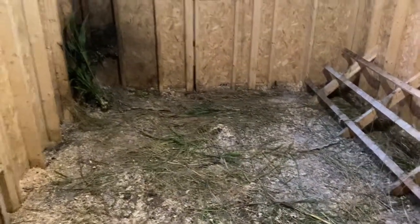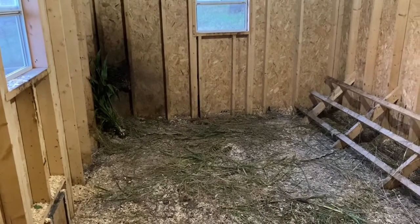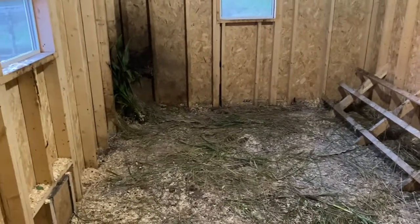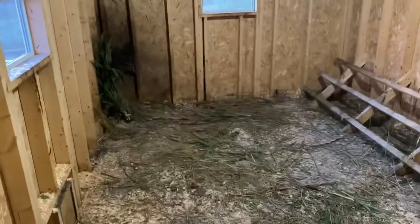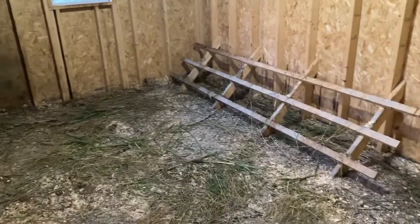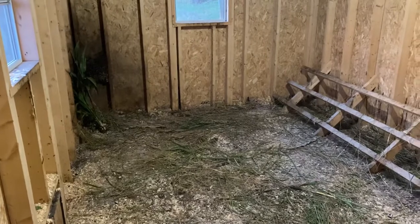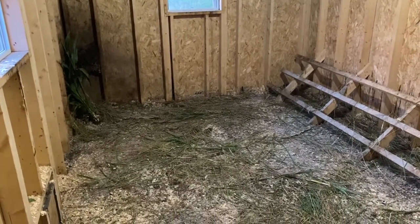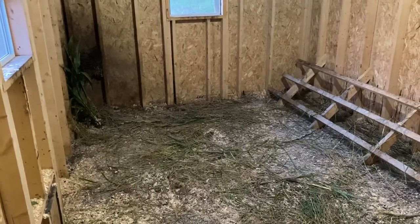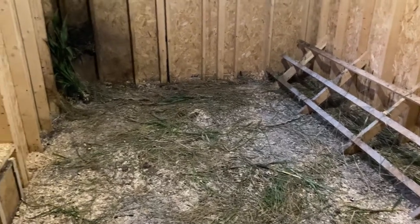The first thing we put down is pine shavings. A six to seven dollar bag of pine shavings will last at least a full year — that covers the nesting boxes and the initial floor. I use pine shavings on the bottom, but per my research, the dust can cause respiratory issues for the chickens, just like fine particulate matter can for humans. So I lay it down initially as a sponge — I use the large size, like a horse bedding — because it holds the manure much better and is better for holding moisture. I don't want moisture directly on the floor because that decreases the lifespan of your flooring.